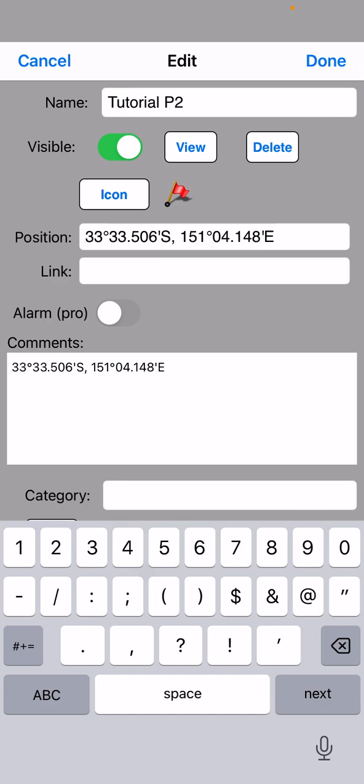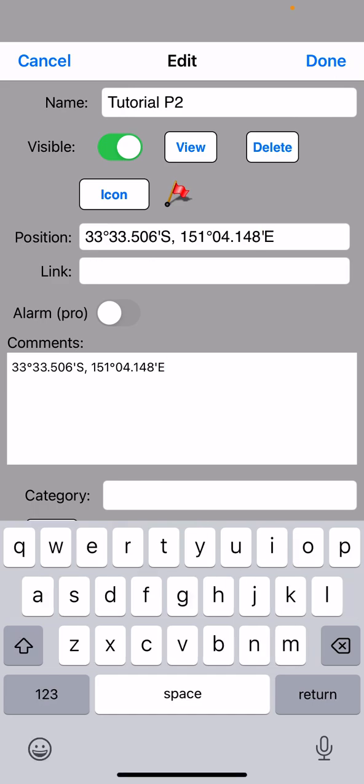But if you're typing it from scratch or from a bit of paper, it can get a bit confusing. I'm not exactly sure how to do a degree symbol, and a minute symbol would probably be relatively easy, but you're guessing. So I prefer to just use the cursor and change the numbers as I've done there. I just take the cursor down to the comments, and that will make it take effect, and then we can press the view button.